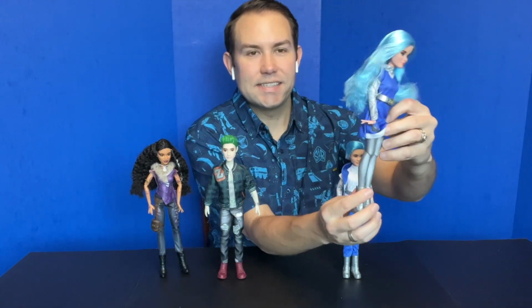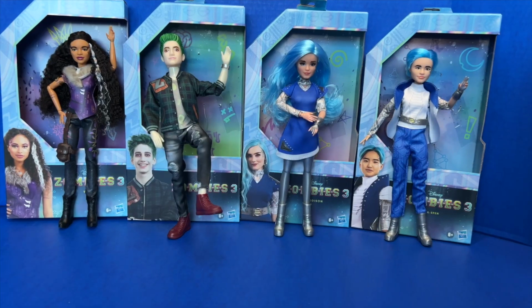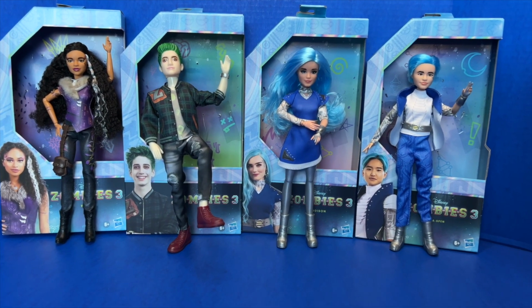Now, in terms of the details, they're all really well done. These are highly articulated dolls. In the case of Addison, she has these silver leggings, so it shows that the knees bend. They're also articulated at the wrist, the elbow, and the shoulder, plus the head. So lots of options for posability.